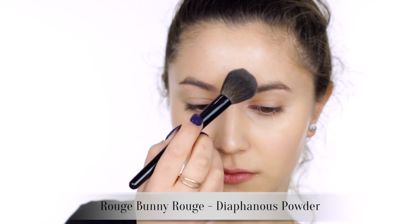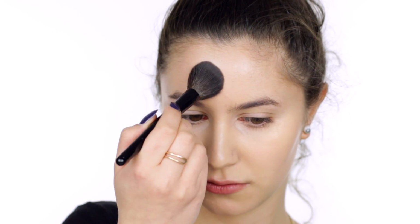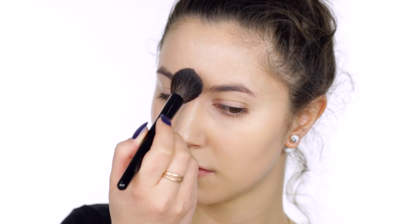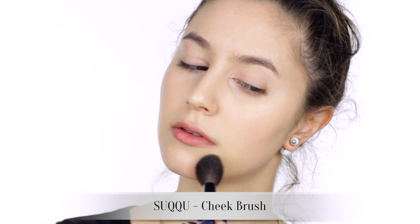On to setting the face with powder, and if there is one tip to take away from the tutorial, it would be this. Powder areas with blemishes or bumps. Any sheen or dewiness on raised bumps will catch the light and it draws attention to blemishes, whereas a matte finish will create a flatter looking surface, which tends to be more forgiving on blemishes.